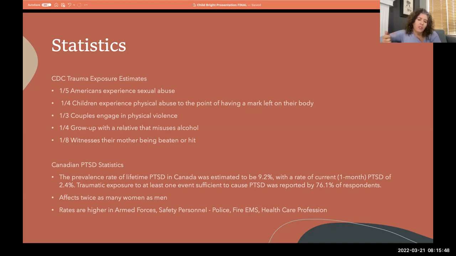Another report released in 2015 by the Manitoba Nurses Union indicates that 1 in 4 participating nurses reported PTSD symptoms. And the same document indicates that 43% of new nurses experience high levels of psychological distress because of their work. So we see some really high statistics in helping professions.